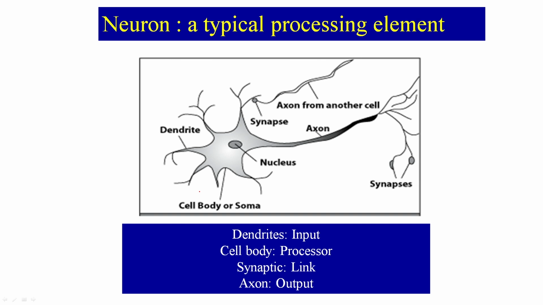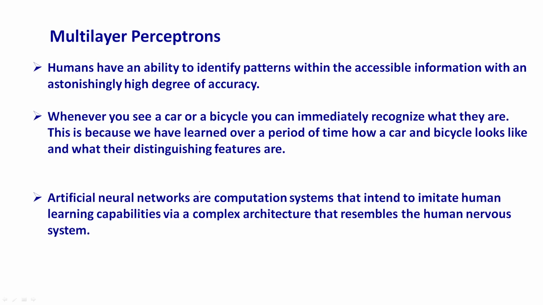So, one neuron will process its data and give an output, that output will be used by a second neuron as an input and processed further. If it processes that way, what will happen? The quality of the output will slowly improve. So, you will immediately take your hand off the hot object, that is what it does. This level of intelligence is achieved by the parallel processing of neurons in the human body, and that is why we talk about multi-layer perceptrons, okay, perceptrons.